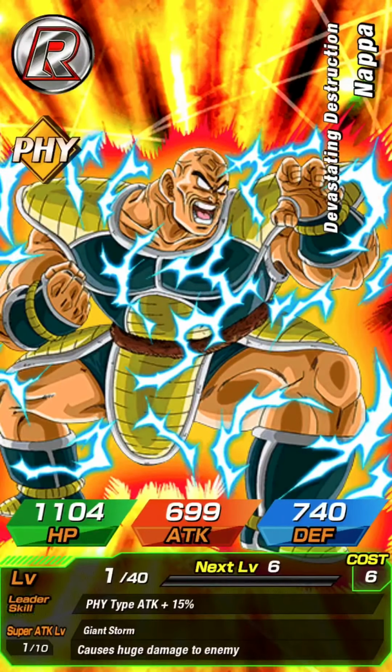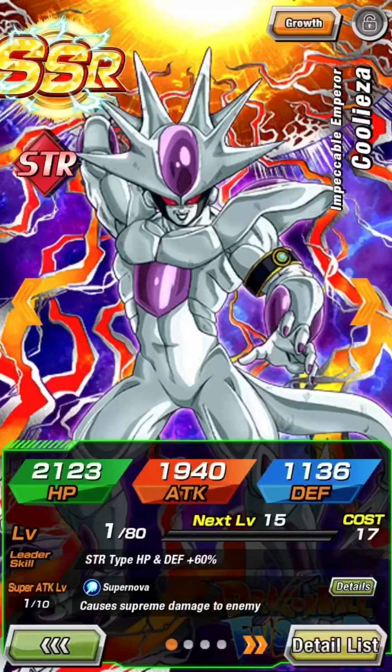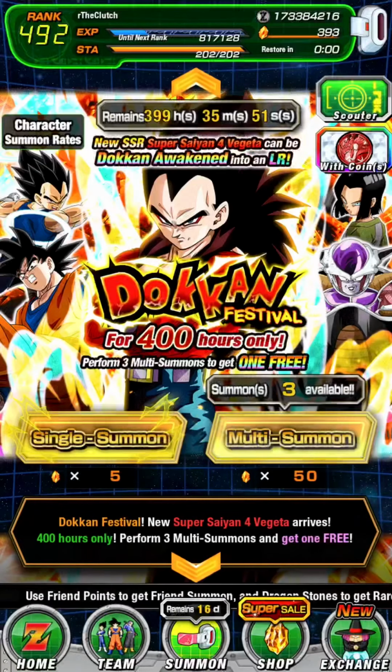That Mai, I believe I have, but I just do not use her until she gets her Doken Awakening in the future. Is this a Kaliza? Nice, very nice. I can use him. I just like his artwork and I can use him for a path. I do have the other one already.